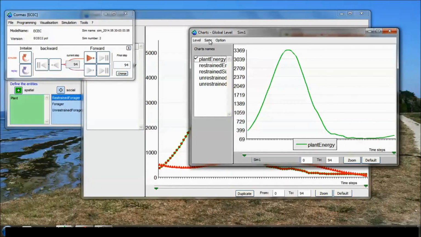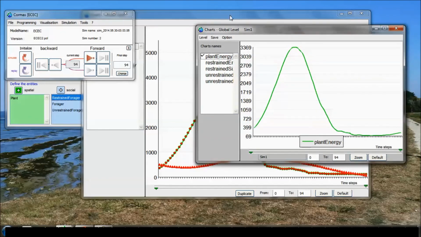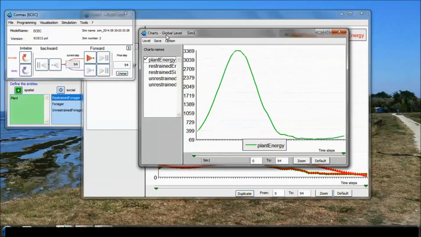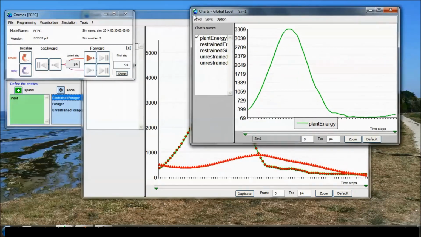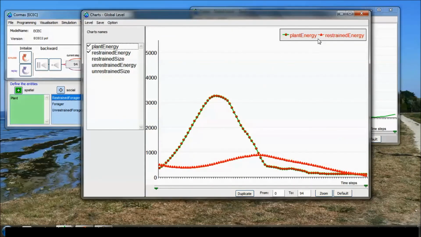Yeah, I have a question. Yes. Is it possible to put the two probes on the same window to compare with another simulation? No, it's not possible. There's no way for the moment to do that.